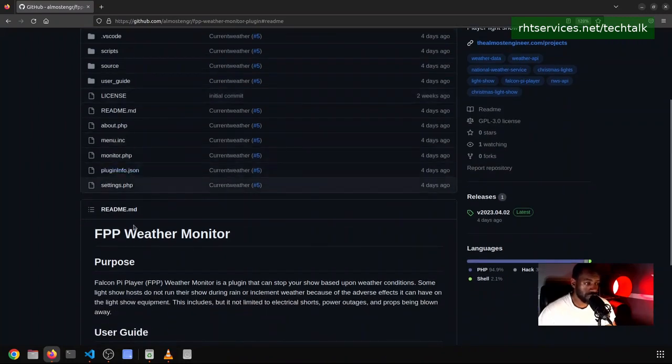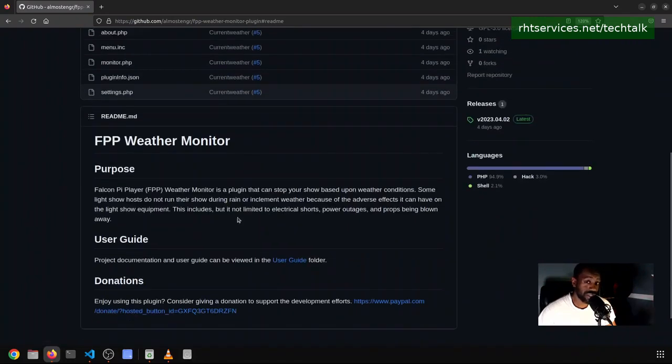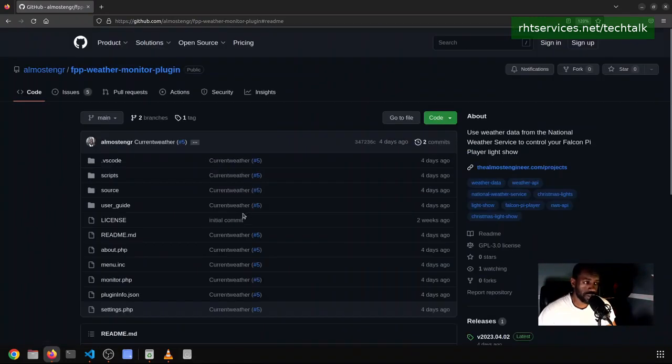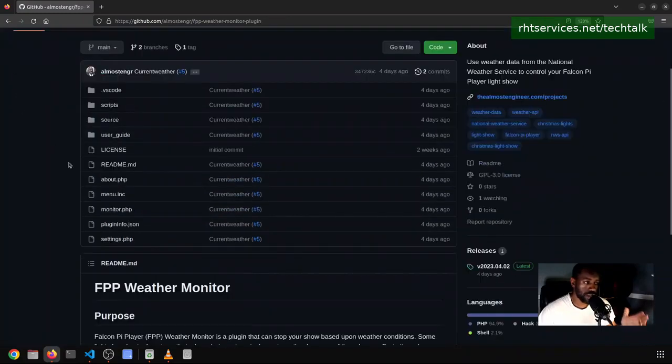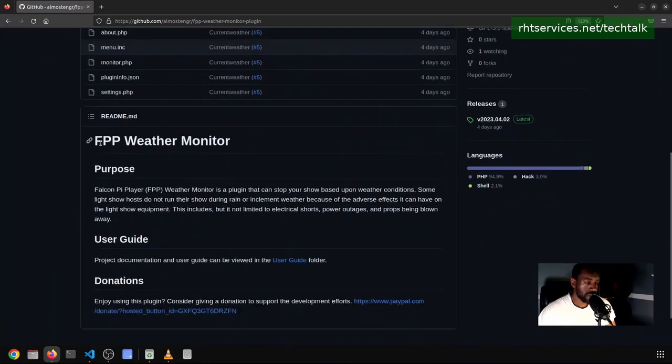Now, with this README file, you can put in here whatever you want to. This is what I put in the README file in the root directory of the project, because when you come to the project page, so if I come back up here and hit code, this is the root directory of this particular project. Only once I start clicking into stuff will I go deeper into the folder structure. The way GitHub works is that it will automatically display the contents of the README, and if it is written in a markdown file, it will automatically format that markdown file and convert it over to HTML.